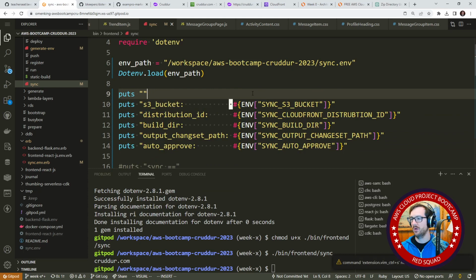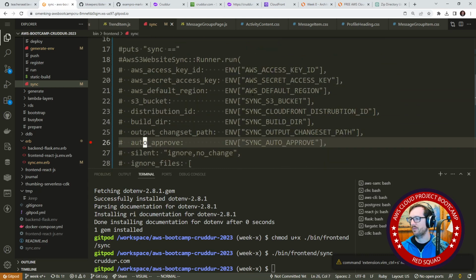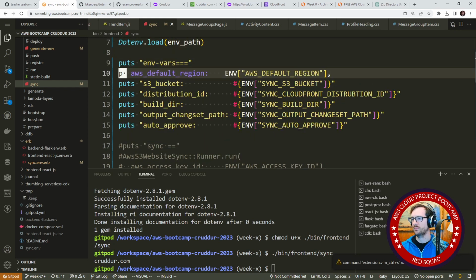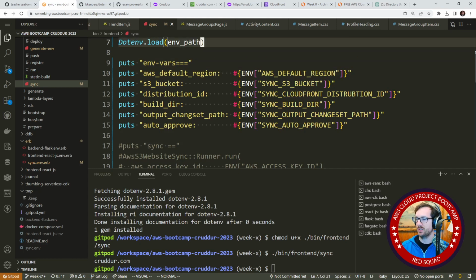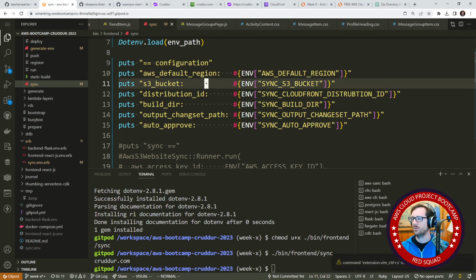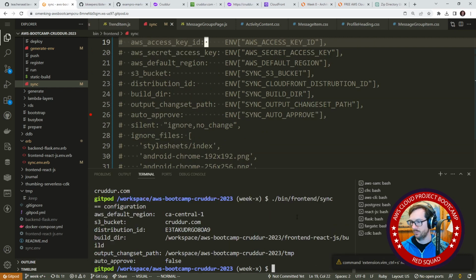I'm just going to say puts and vars. We could probably do the default region too. So like here we have AWS default region, just so we know where it's going. And maybe this will help you with stuff. The only thing we're not going to print out there is our AWS credentials, okay? And we usually put this in the front. Okay. So I'm just going to go ahead and run this again so we can see them.